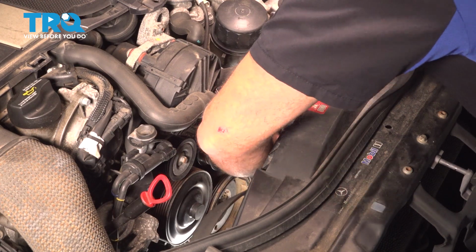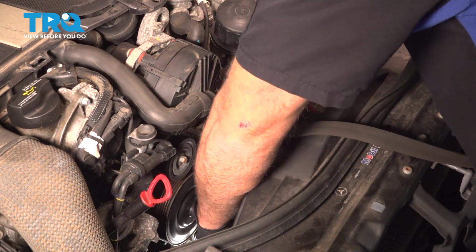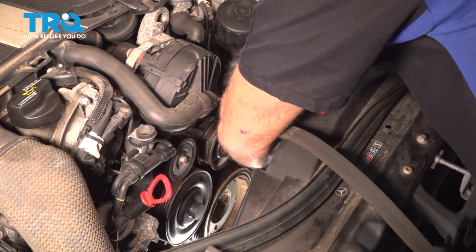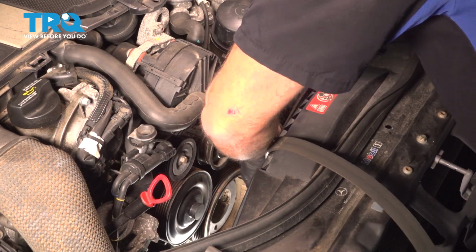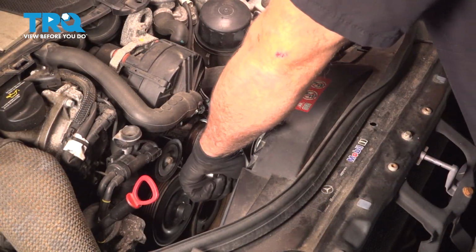You're going to have to twist it around the lines. And the crank and the AC compressor. Slide it up. Now I'm going to use a hex key just to lock the tensioner.